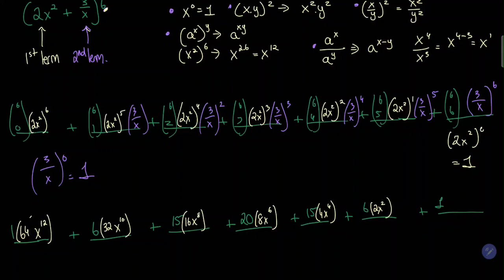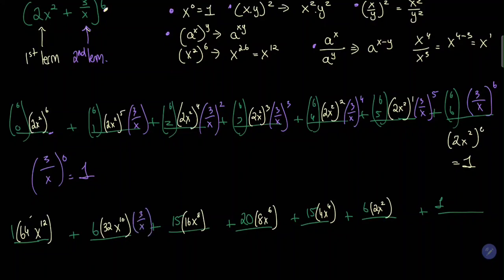And then the last one, there's nothing there, so we're going to leave it blank. So we're going to go on to our second term now. There's nothing in this section for the second term, so I'm going to leave that blank. So we're moving on to the fourth bit, which is just staying 3 over x.